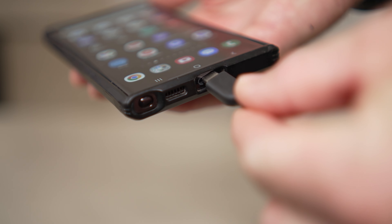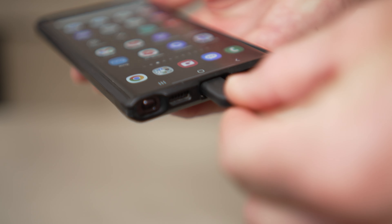The glasses alone can connect directly to a supported Android device. And with their Rokid AR app, there's a lot of fun stuff you can do — it's got a full web browser where you can check out YouTube, or you can download and play some AR games, or just browse through your pictures and videos on a massive floating display. If you're a Mac user, the glasses can be plugged directly into a Mac and give you an awesome secondary display that provides a huge monitor for getting stuff done.